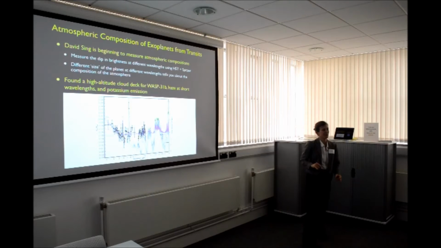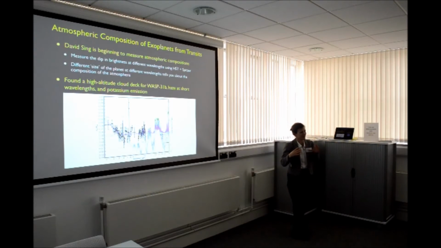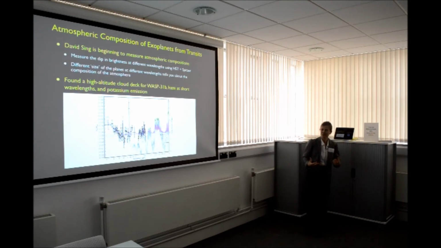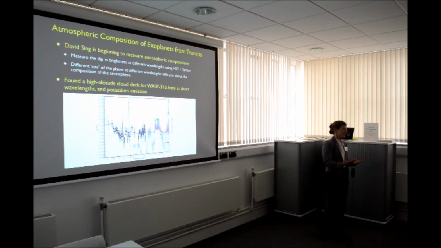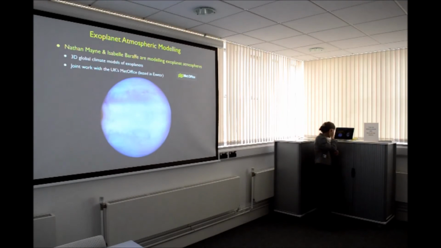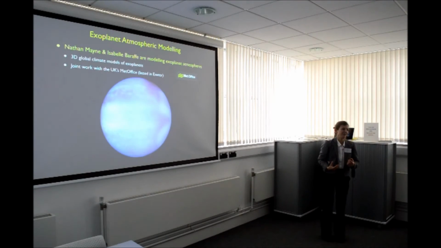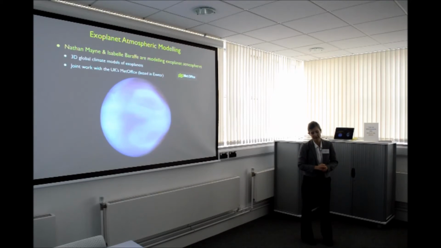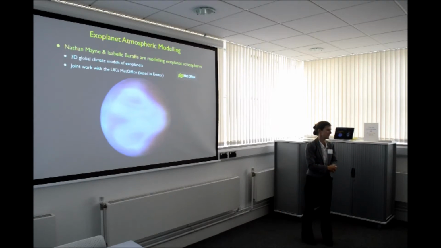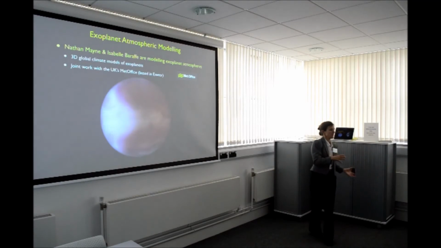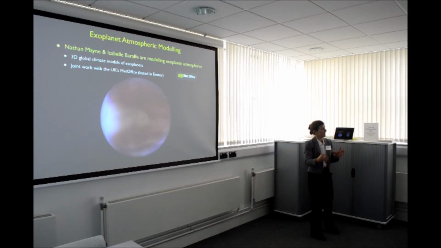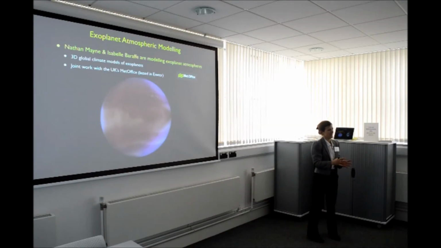So not only can we look at the properties of the cores of planets, we can start to look at the properties of the atmospheres of planets. And that's clearly a really new field, where there are lots of avenues still to explore. One of the ways in which we're exploring that is in partnership with the Met Office. The astrophysics group here have teamed up with people from the Met Office who have very excellent models for the Earth's weather and climate.